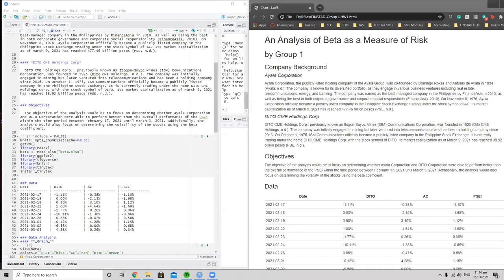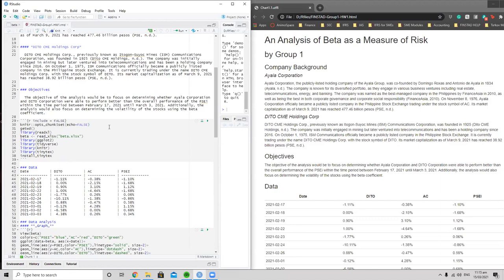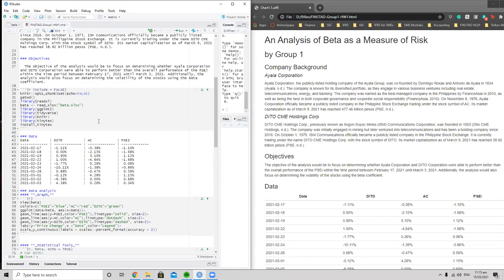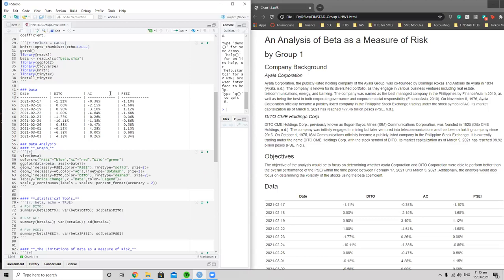Okay, so moving on to data. To run our code, these are the packages that we will need. This one is just to set the global environment to false, or to set it as default, so that by default all the code won't print in the knitted HTML document. And to plot our data, we use ggplot, so we can just run all of these. We got our data from Investigrams. We used data from Feb 17 until March 3.